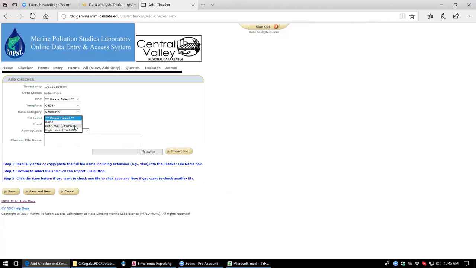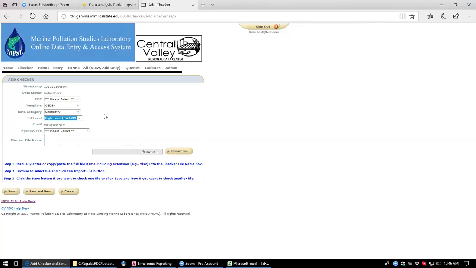And what we're calling mid-level would be comparable to our current CEDEN checks. And then we'd have high level, which would be comparable to SWAMP checks. Typically SWAMP has more stringent requirements when it comes to checking your data. So you could submit a CEDEN chemistry template into our database, but run SWAMP business rule checks on it if you want that higher level of checking on your file before it's submitted.